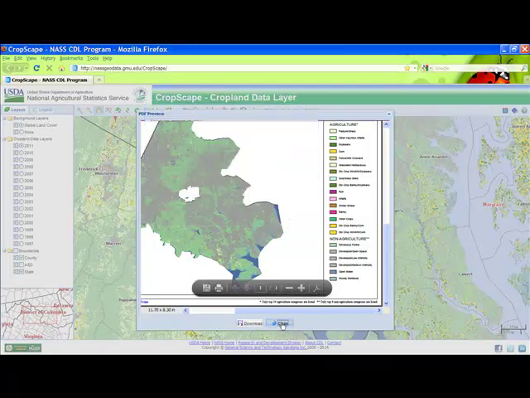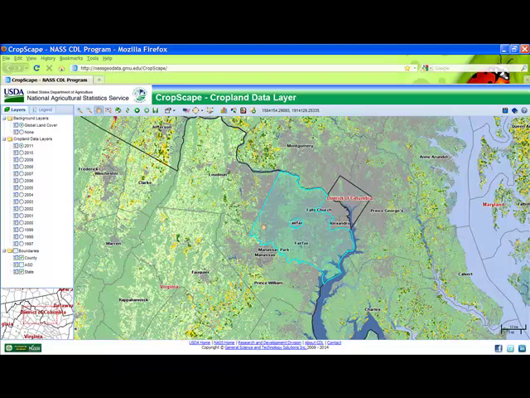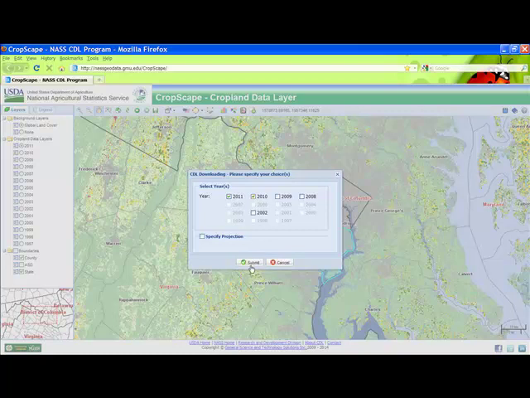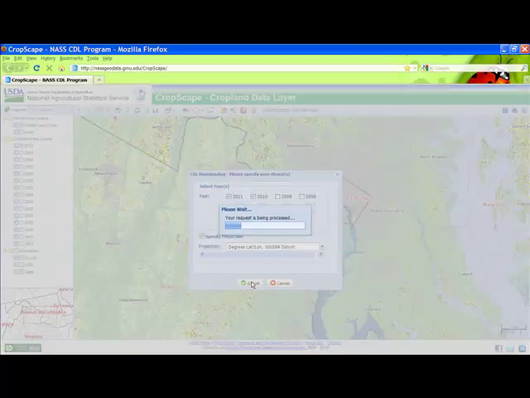Click the Download Define Area of Interest Data button to specify your choices of exporting, including year and projection. If you have not defined any area of interest, a confirmation dialog will display. Click Yes to download all available CDL by state for the selected year in a compressed file.